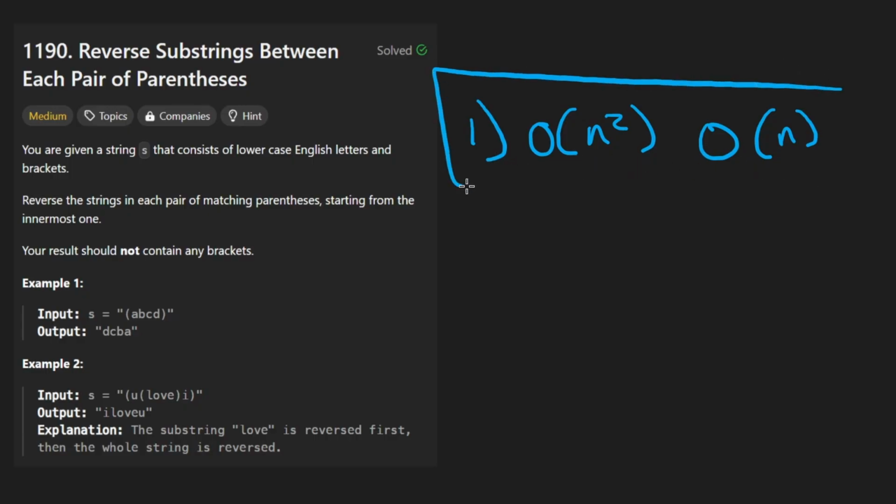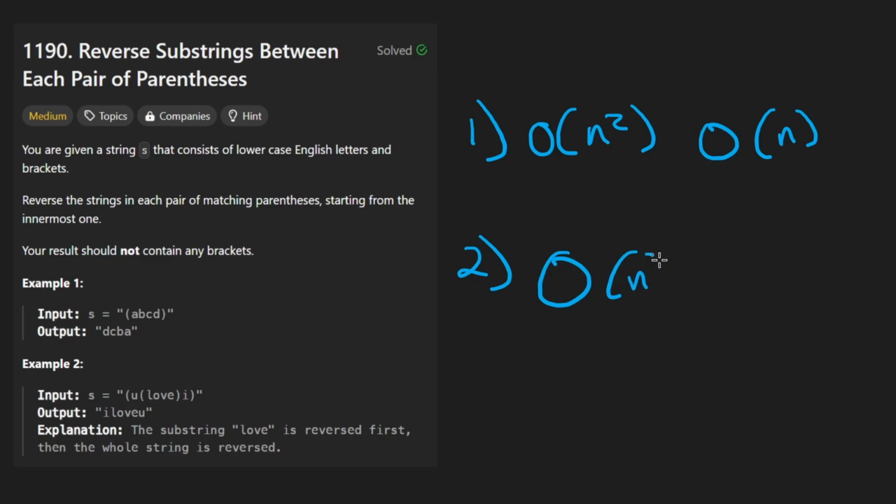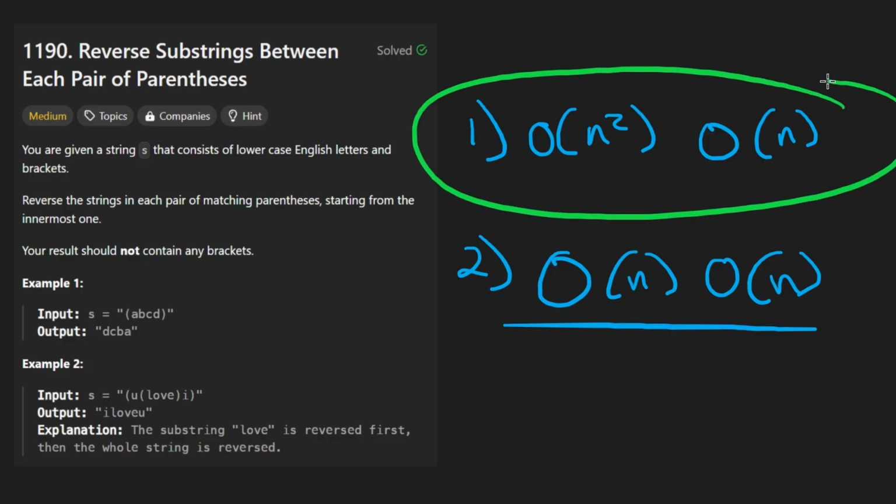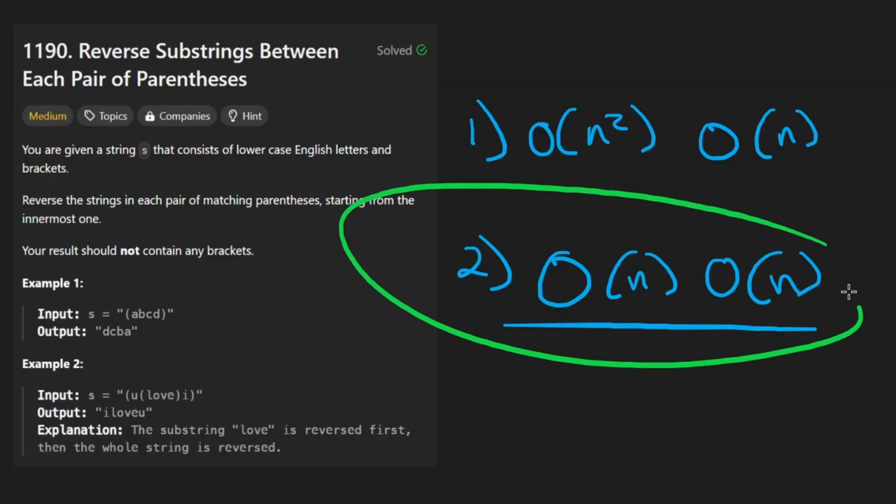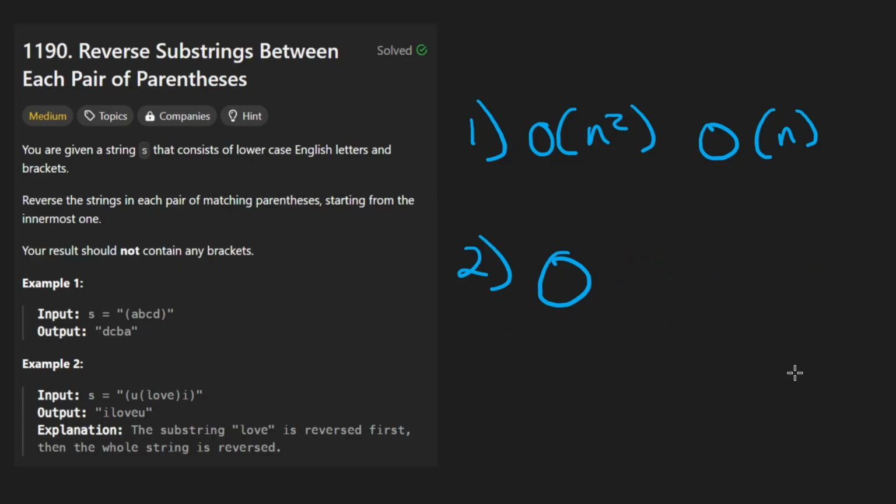This one actually does get passed on Leetcode, and this is the one I was actually able to come up with. Now the second one, to be honest, I did not come up with myself. It is a linear time solution, and quite frankly, I think it's going to blow your mind. I've never seen an algorithm like this one, but it's not super complicated, and it makes a lot of sense. When I had my first solution passed, I thought that was the best one, but it turns out there is a better one. I don't know if I would have been able to come up with this one by myself, even if I had tried, just to be honest. But okay, let's get into it.